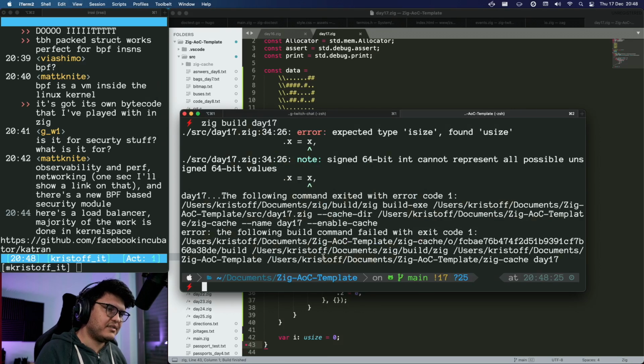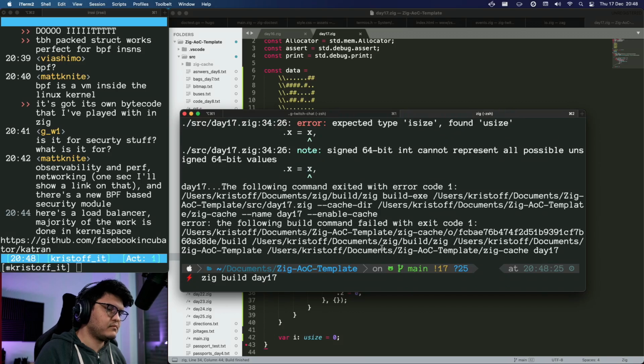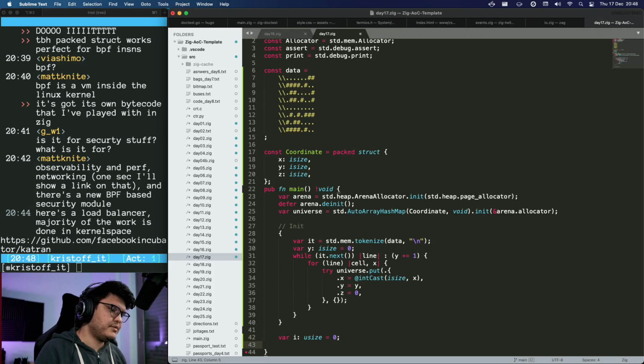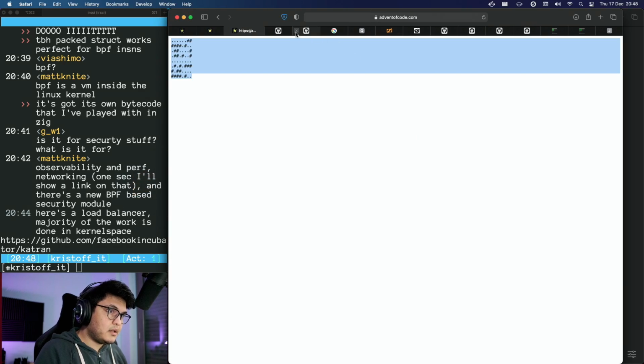No, okay, we're not. LSP is not happy either. Yes, x needs to be cast to isize. Okay, so now everything seems good. Can't get the completion either. Okay.